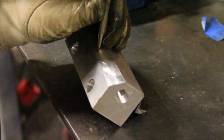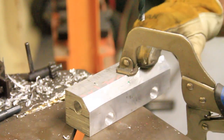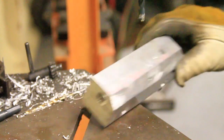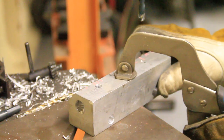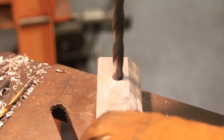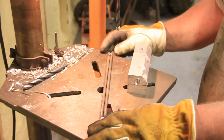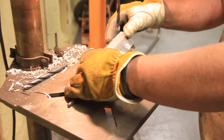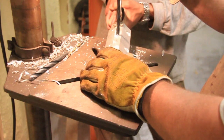Anytime you want to drill a hole, you need to punch it. So that's what we're doing here. And you can see on the bottom there we drilled out some holes. That's for the mounting. And then these side holes are going to be for putting the gauges and stuff in there. We did this video a little while back, so I don't remember exactly what all the holes are for. We'll show you here in a little bit the finished product. So we're drilling those out so that we can tap the holes for the thread that we need for the gauges.